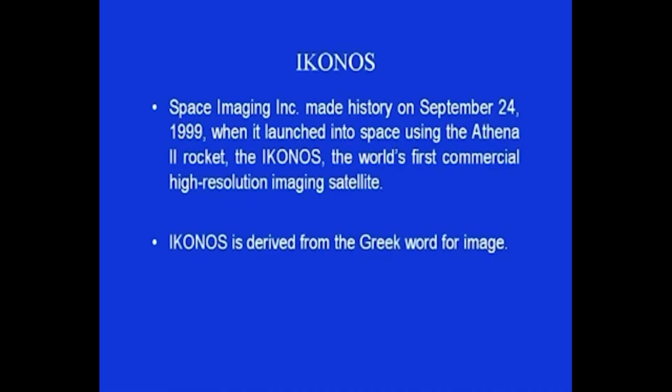The next high spatial resolution satellite is the IKONOS. Well, IKONOS is the first of its kind having a very high resolution, and it created a history when it was launched on September 24, 1999 for acquiring high resolution image collected from the space. Just for interest, IKONOS is a Greek word which means image.